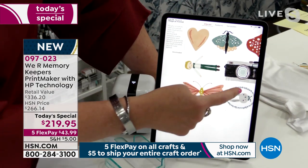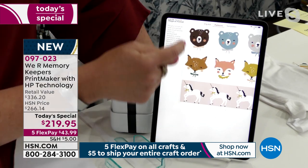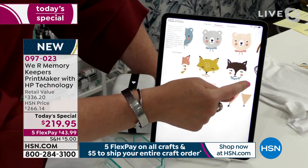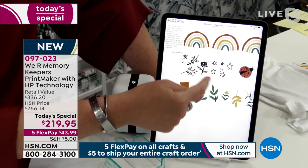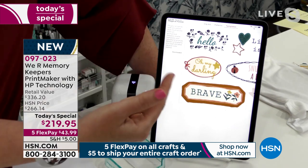What do you get in each collection? You get clip art, which is fun stuff you can use as embellishments or create washi tape with. You get patterns. Look at the cute little bears. This is what you can use to create background paper, or you can do ribbons and washi. And then templates is when you want to make something, but you just want to do it quick.